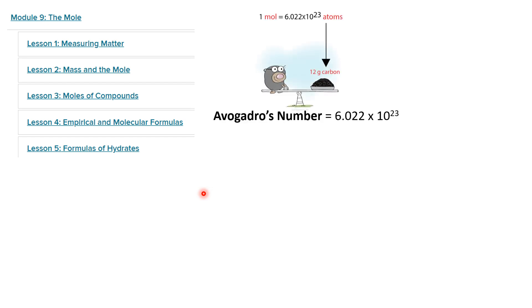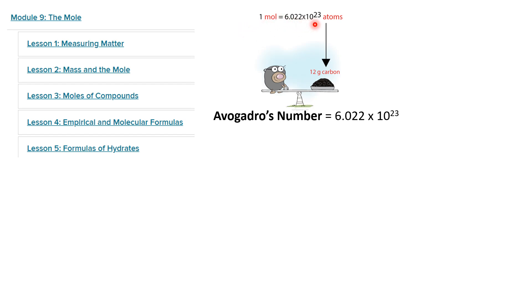After that we moved to the mole — the calculations in chemistry. How do we calculate the number of atoms, the number of molecules? Chemists came up with a concept called the mole. One mole is equal to 6.022 × 10²³. So if you have one mole of mobile phones, it means you have 6.022 × 10²³ mobile phones. It's like saying 'dozen' — dozen means 12; mole means this number.